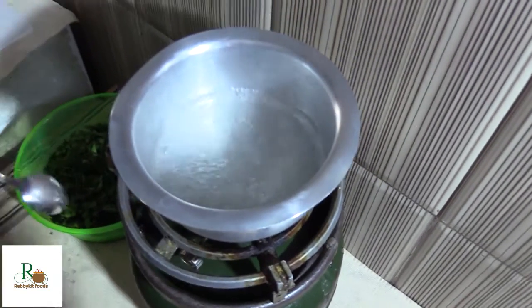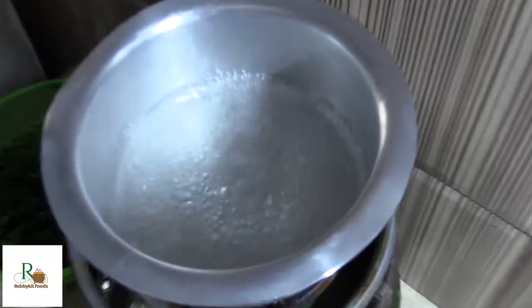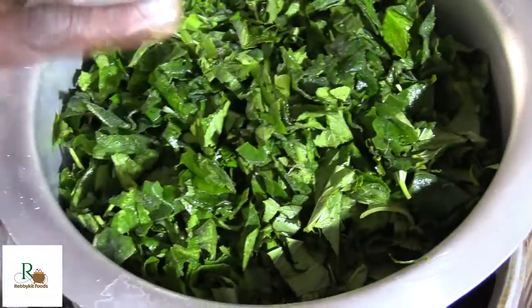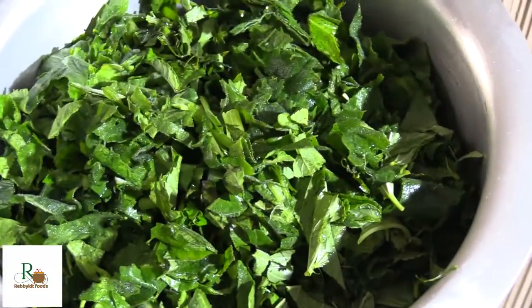Now guys, our water is ready for our traditional vegetable. So I'm just going to add just a little of Magadi soda. You can see the water has just changed its color, it is somehow whitish. So that is just enough. And another thing that I'm going to add is salt, just a little bit, half a spoon of salt. Now after that, I'll put in my vegetable. I'll let it cook for about 15 to 20 minutes.